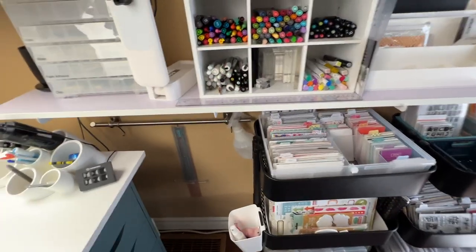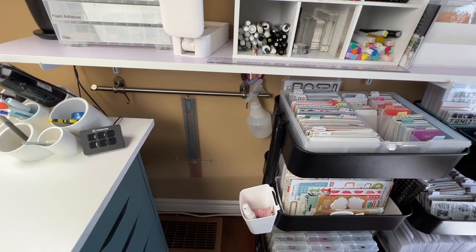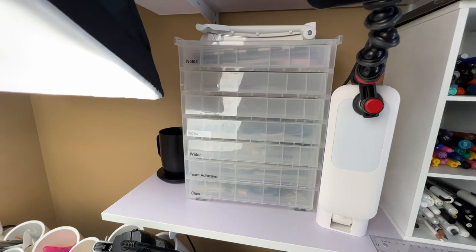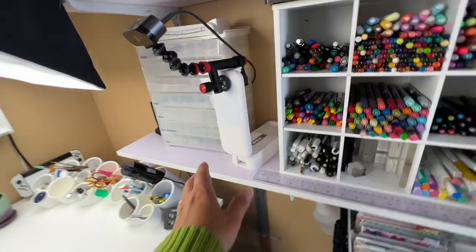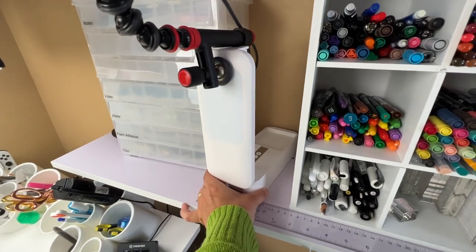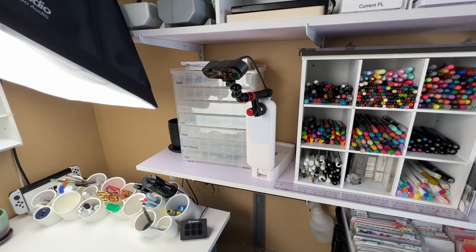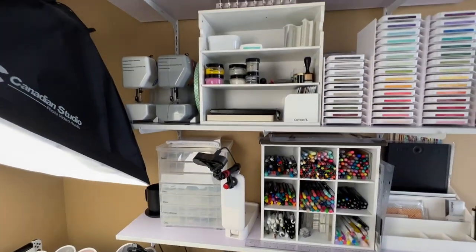All of my markers, pencils, clear blocks, and white markers are all right here. I do have a rail here that I can hang stuff on — I tend to use that more when I'm doing projects and have more supplies out than normal. I also have a little set of drawers, some of which are empty and some just have notes, video stuff, foam adhesive, and clips. Then I have this, which is supposed to be used as a light and phone holder, but it has a really secure solid base so I've been using it as a base to attach my desk cam to — I needed something movable that wouldn't move on its own.